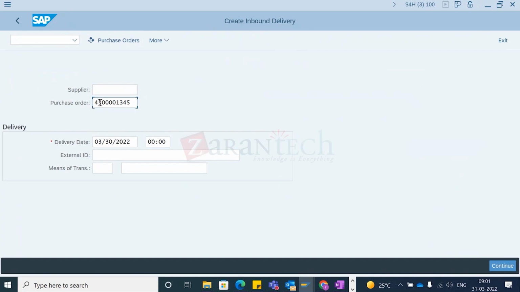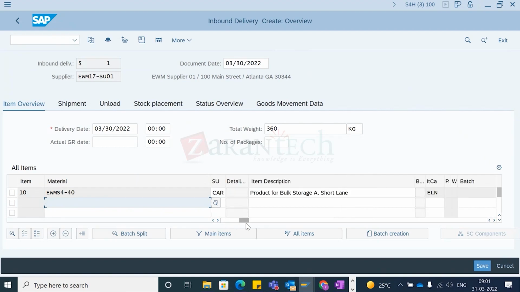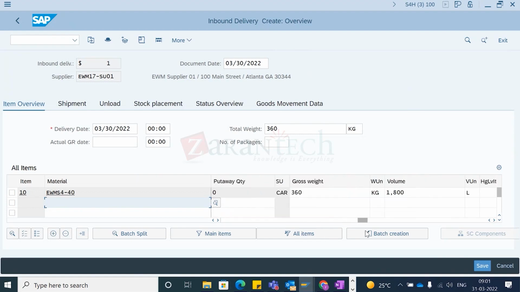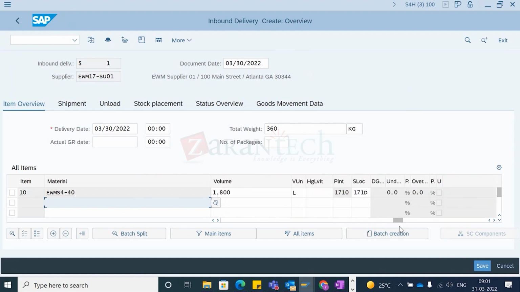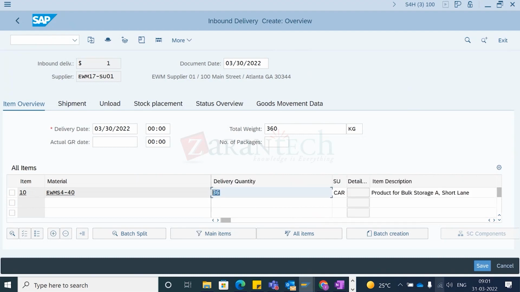Create the inbound delivery. Now you can see this is the storage location for this, and the 36 quantity is created.